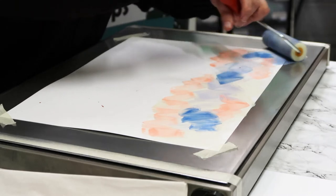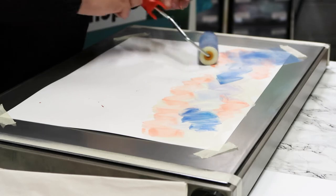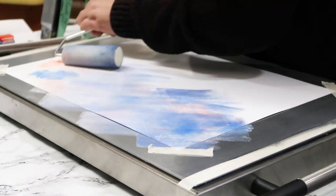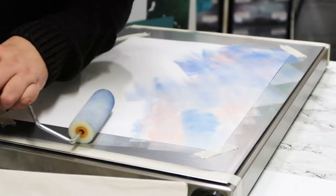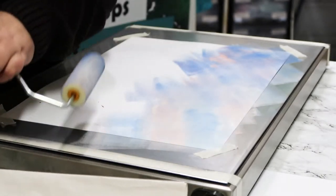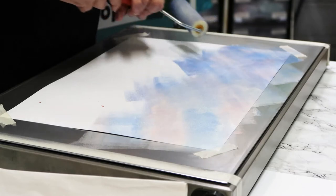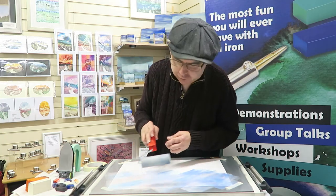So we all know with encaustic, as soon as you start moving it and messing with it, you never quite know what you're going to get. I've got my hot plate on a little tiny bit too hot, and some of you who are experienced in using your hot plates will be able to tell that. If you turn it down a little bit, it will not take long to cool down a bit. There we go, so I've got a nice sky there. Quite happy with that actually.